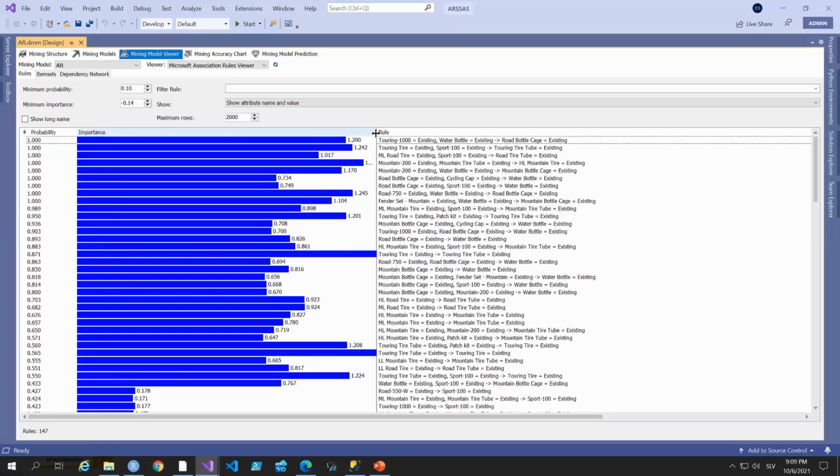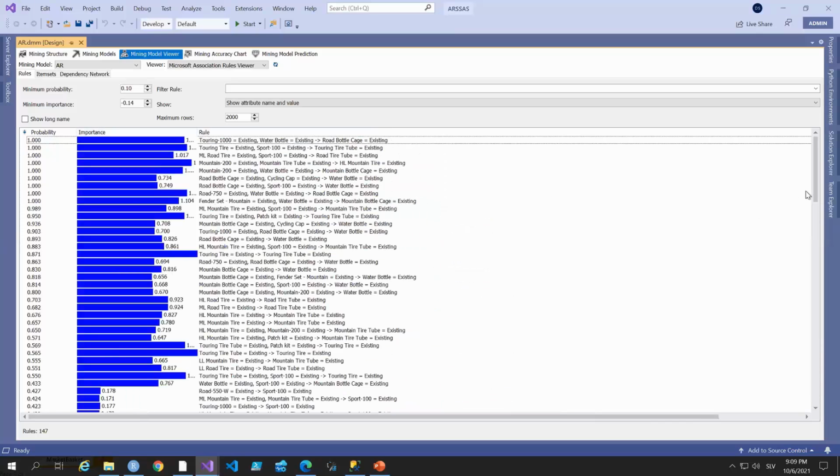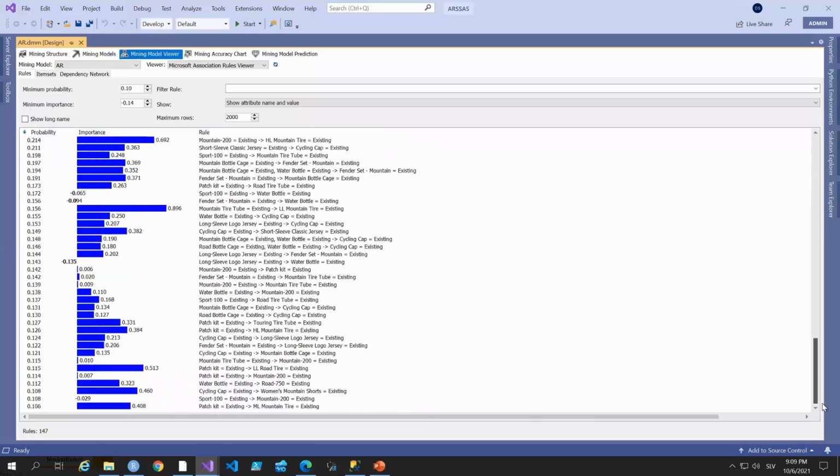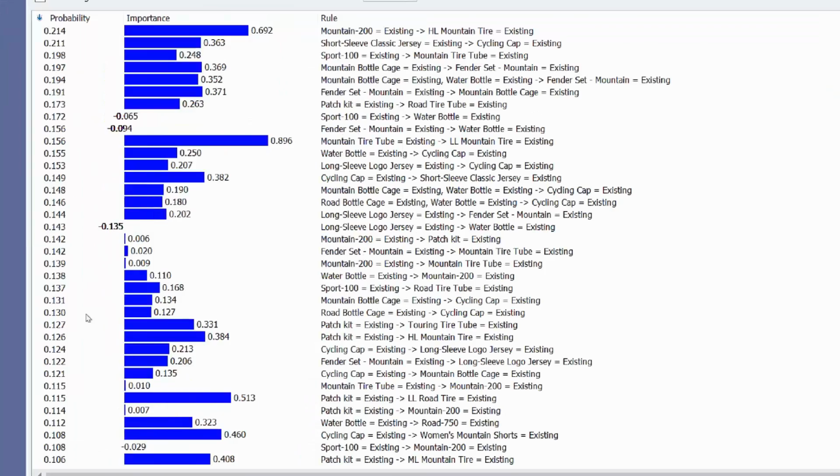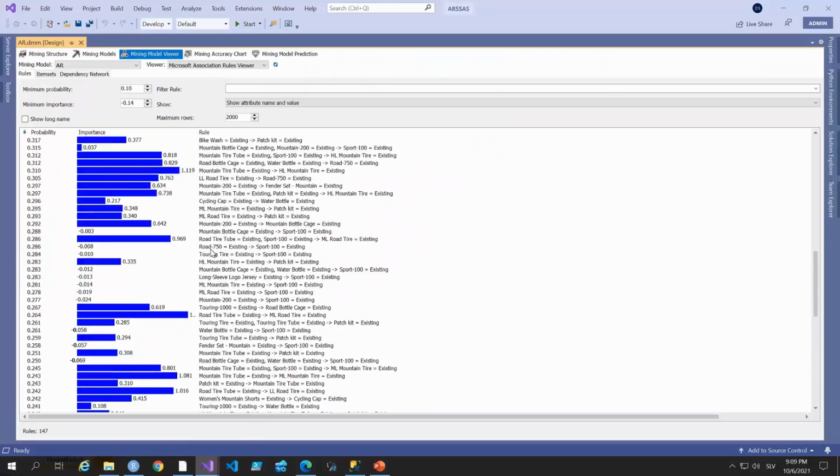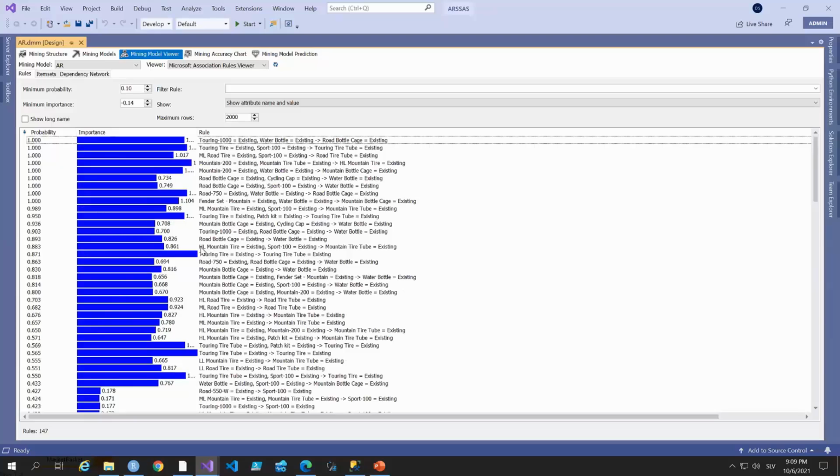So this is also the lift. And here we can see maybe at the end we have even some, you see, red, negative numbers. But this is because Microsoft uses logarithms for importance, so values that are lower than 1 are then shown as negative numbers.